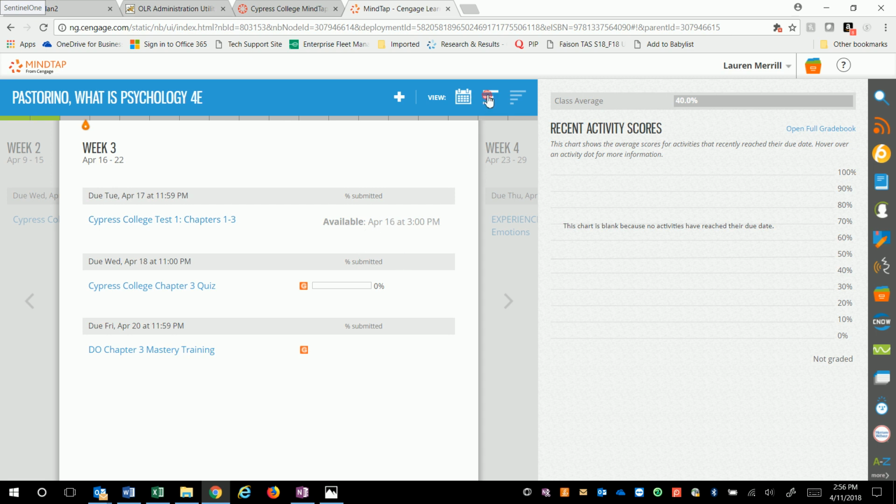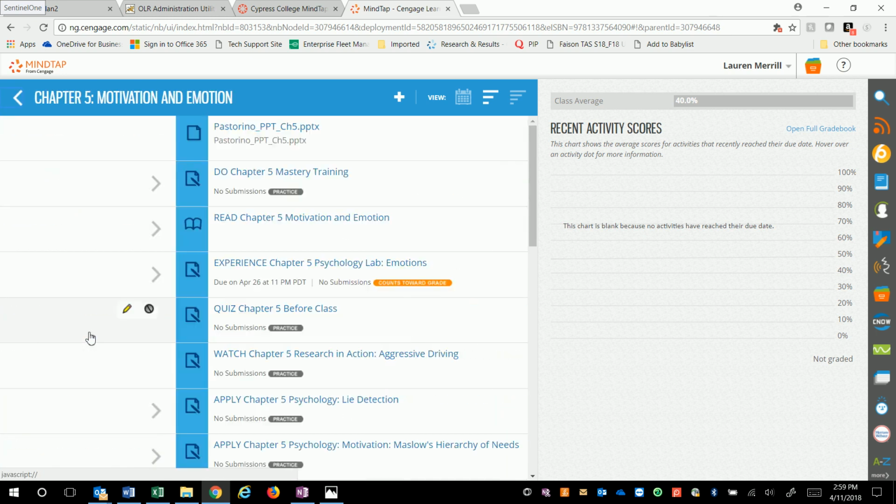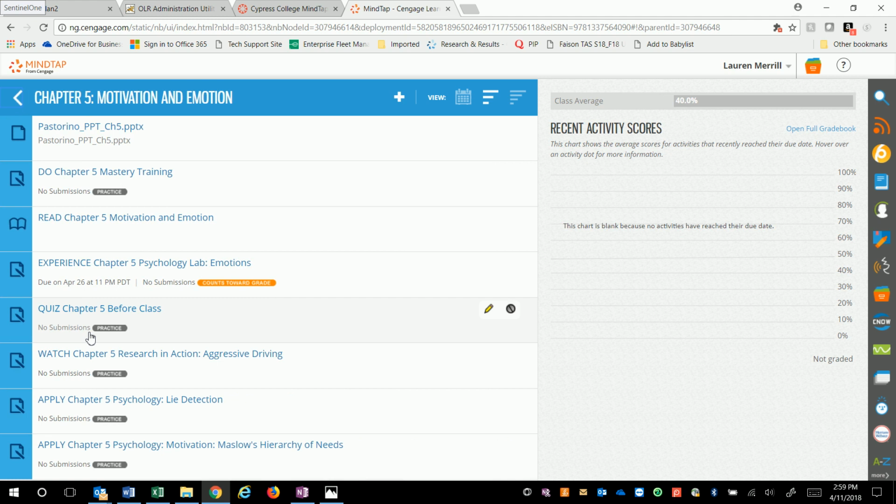I'm going to go ahead and go into the unit view now, and this is all of the content. You and students have the ability to go from here. I'm just going to go ahead and click on a chapter. I'll click on chapter 5 here. Each chapter is set up pretty much the same. It uses Bloom's taxonomy and it walks students through the basics and then all the way up into critical thinking activities.